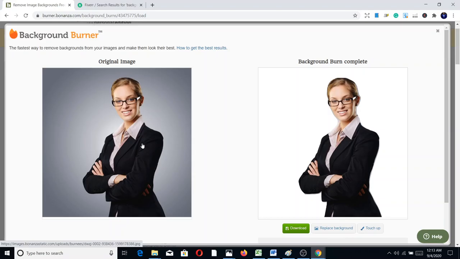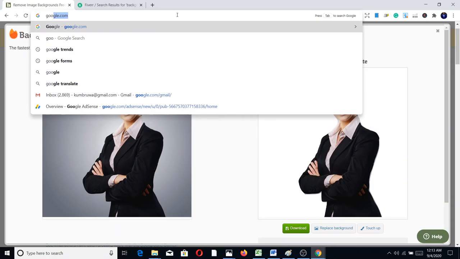It says you can also just remove this. So you just download either a white background or transparent. It gives you options, but you need to log in before you can download. As simple as it is, that's giving us our image. Then let's go to the next one, the final one.